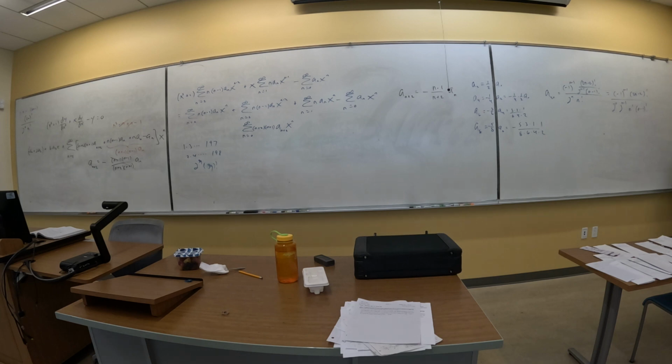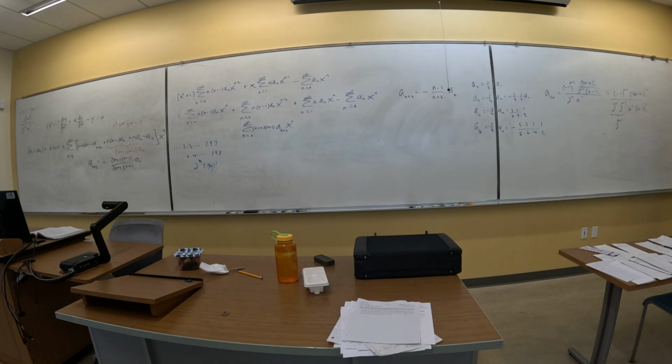Can anything be combined here? Yes. It's kind of ugly, but I can do something with that. What does this become? 2 to the 2n minus 1. If you wanted to really make this pretty, could you multiply top and bottom by 2 and just make that 2 to the 2n? Yes. Would it really be better? Could I multiply top and bottom by n to make that n factorial? So now it's an n factorial squared? Yeah, but now I have an extra n on top that doesn't combine with this. So I'd be inclined to just leave this alone.